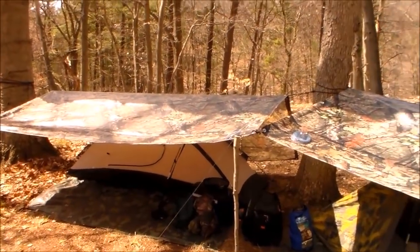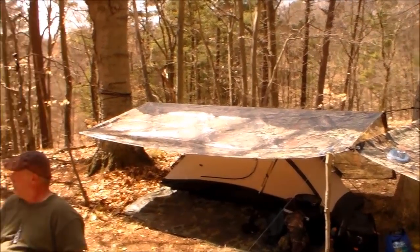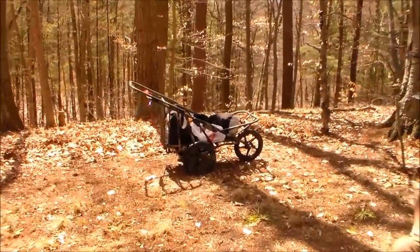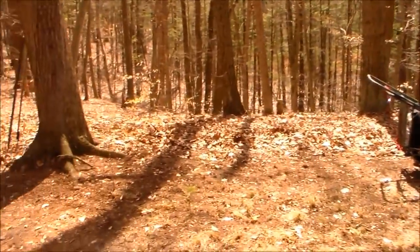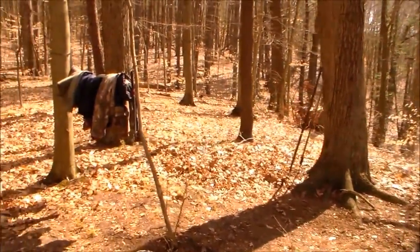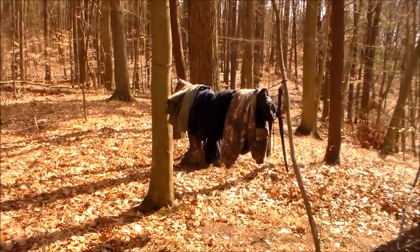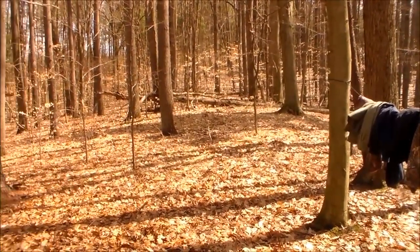Adrian's all hooked up. We hooked him up like that. It worked out pretty good, actually. Woodpecker in the background. Finally got the bushcraft buggy pretty much emptied and extra stuff, sacks. Gotta go out and gonna build us a table. Got a little clothesline, hang our coats and stuff on until it starts getting cooler out. Sun finally popped out, so it's nice out.